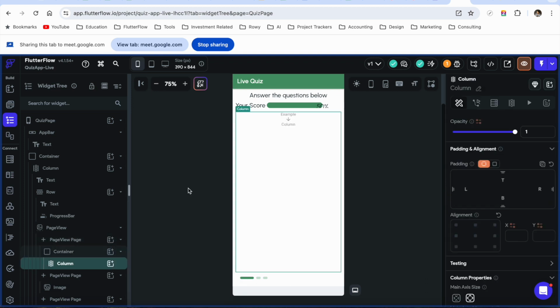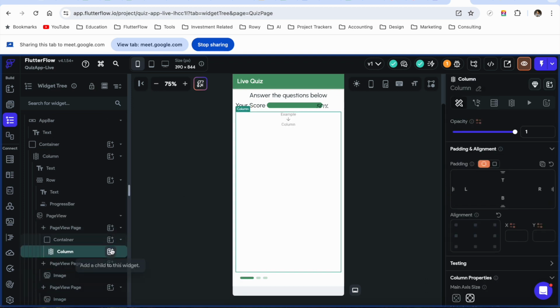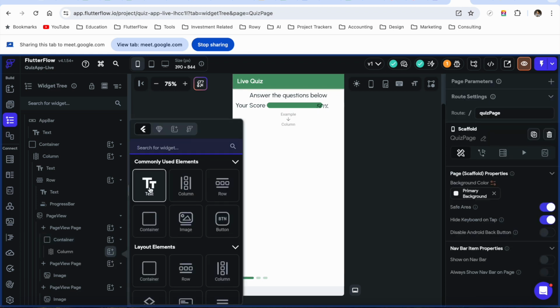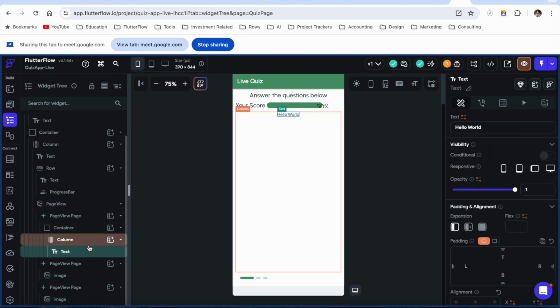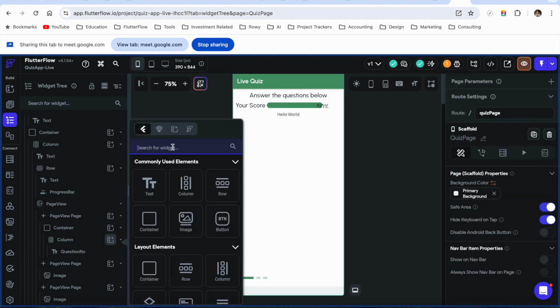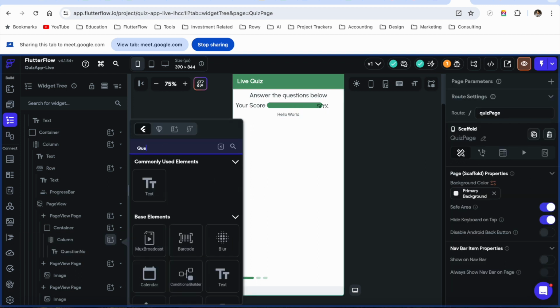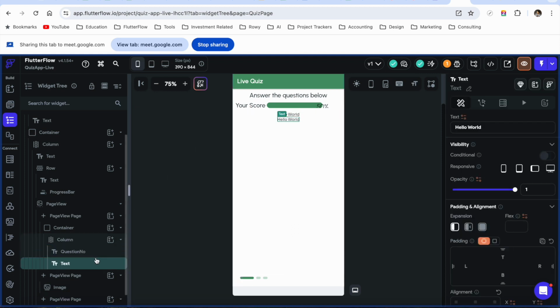Now within container, again, I'm going to add a column. Now in the column, first was where we wanted to have the question number, right? And then we want the question, another text widget, which is the question itself.